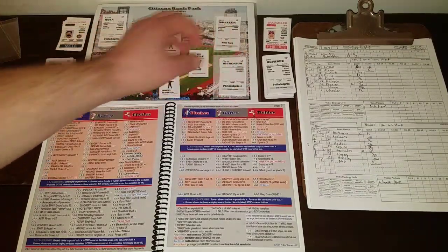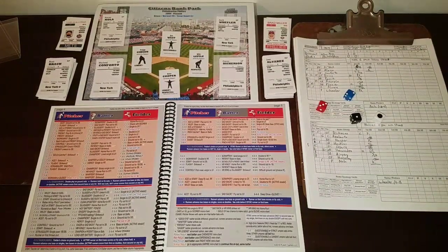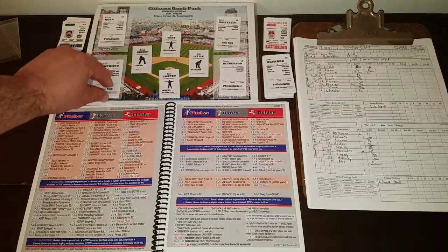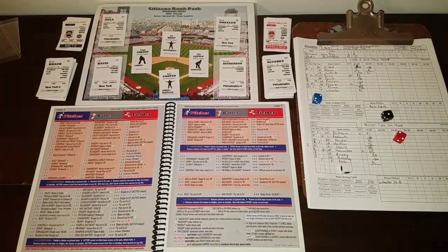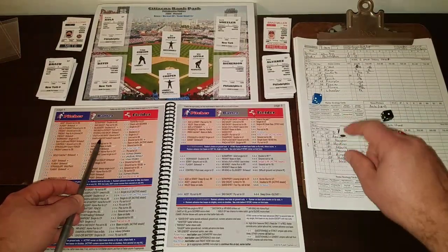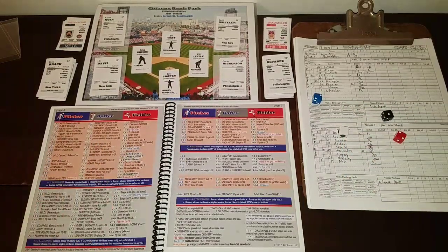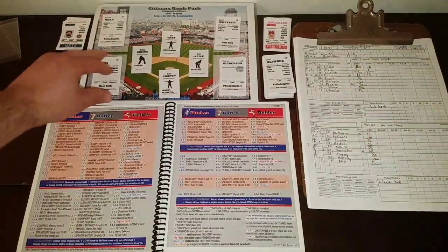So last inning of full freshness for both pitchers, and we got Michael Conforto leading things off. He singled and was stranded his first trip. 1-2-3, flash and fresh. Yes, he is. Struck him out. So Conforto down on strikes, and here's J.D. Davis. 1-2-2. Is he a workman? No, he's not. Champion or whiffer? He is a semi-champion, but Decide or Die says no. He's also semi-whiffer, and Decide or Die says no. So he's going to line up to third. So 2 up, 2 down. And that takes us to Joe Panic.